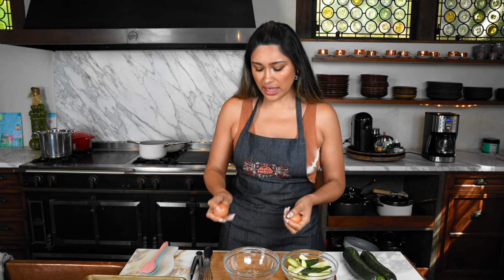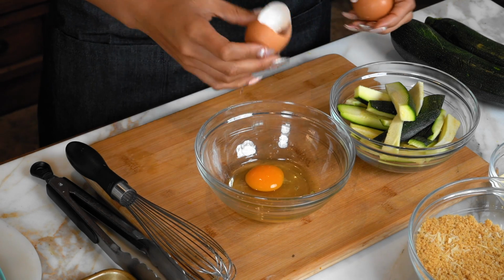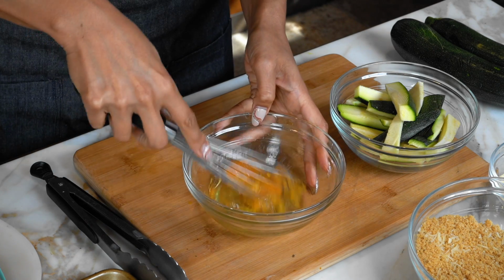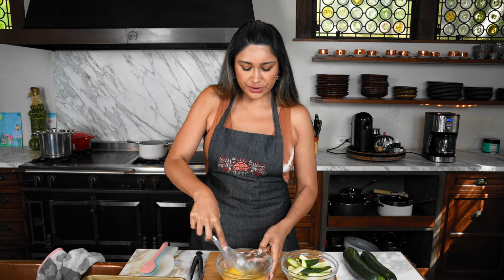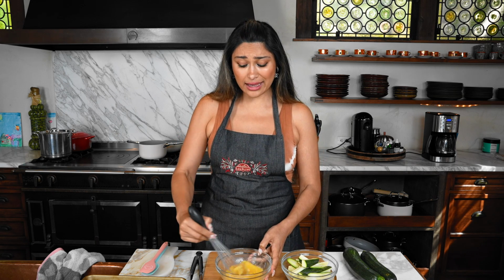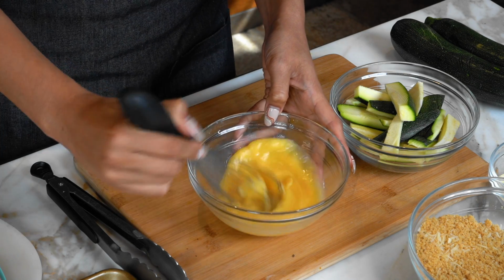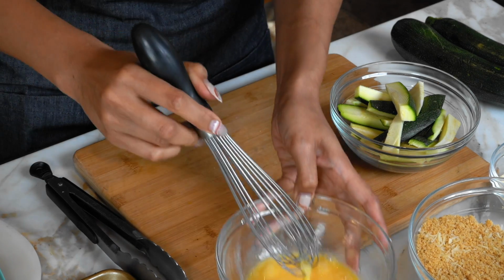And I'll show you once we get it coated. Okay, we're gonna do our 2 eggs. We are going to whisk our eggs really quickly. And this is a super simple recipe. You can use an air fryer, you can fry these stovetop, but we are going to bake them. So I'm gonna show you how they can still come out really crispy in the oven.